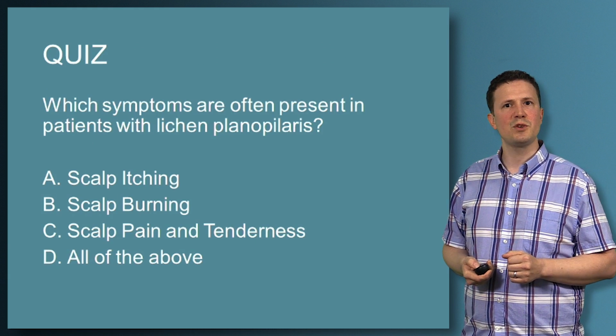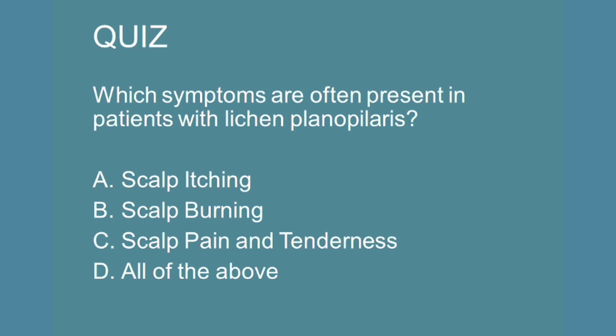I'd like you to review this quiz question and then pause and give thought to the most appropriate answer. Which symptoms are often present in patients with lichen planopilaris? A. Scalp itching. B. Scalp burning. C. Scalp pain and tenderness. Or D. All of the above. Pause now and give thought to the answer.